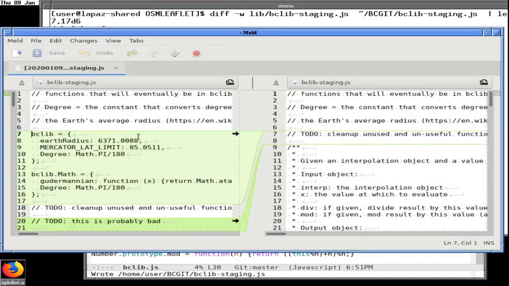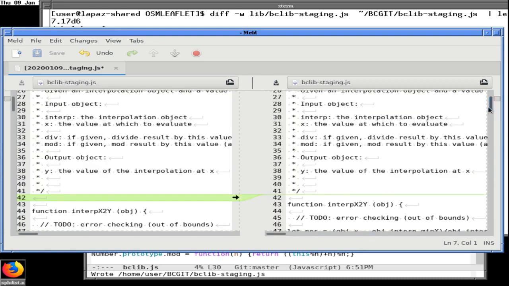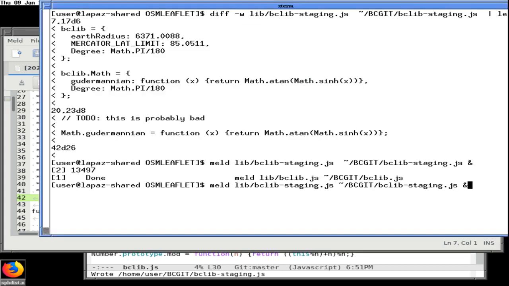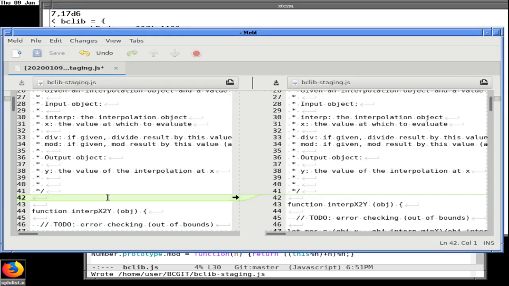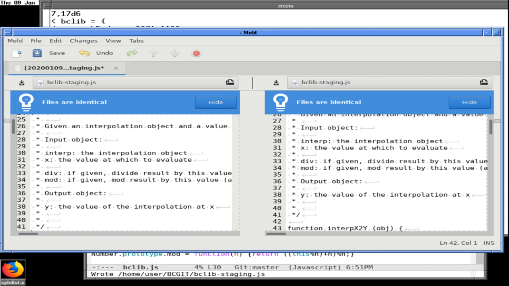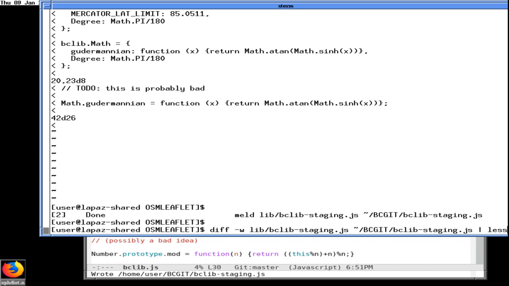Okay. So this is clearly the better version. It is probably bad. And now are we... Oh, I guess I saw something. Oh, I need to save these. But first, why the flipping hell... Okay, now they're identical. Okay. Now, I think the bad thing we were doing earlier, which we still need to continue doing, is we need to look at the difference between the BC lib versions of these two things.